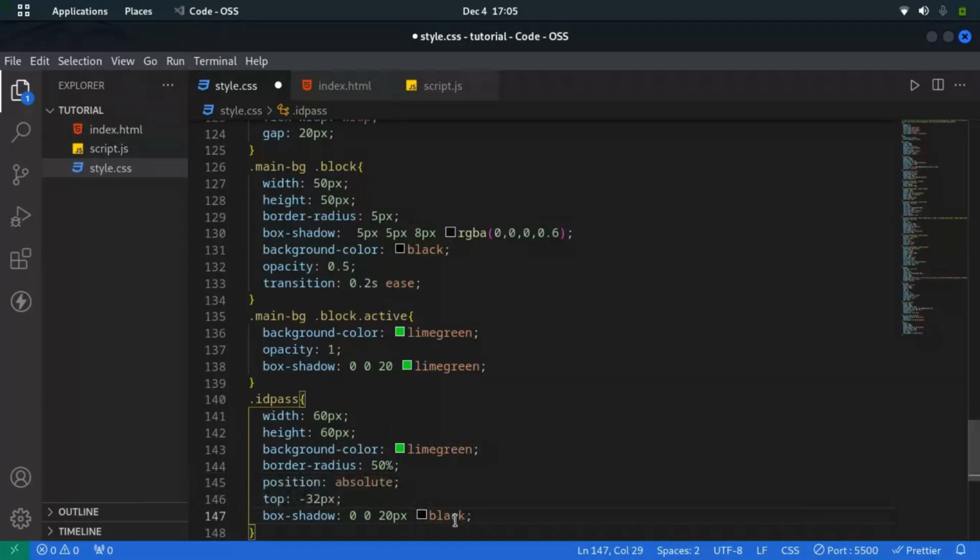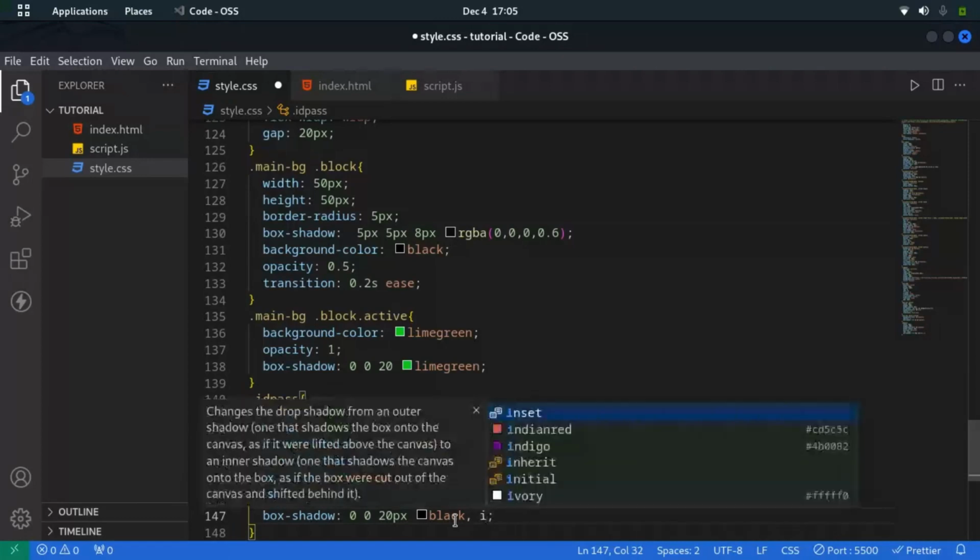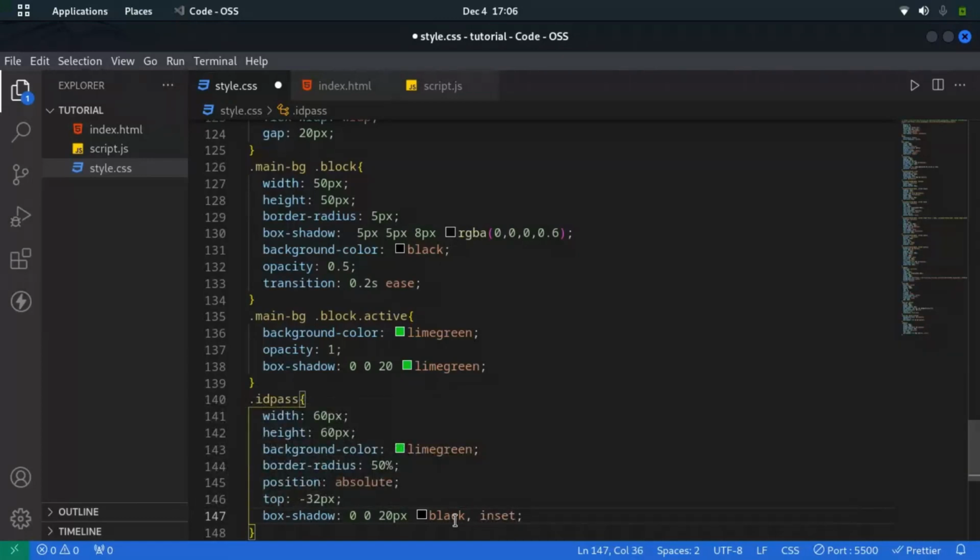Alright. So after that, I want the border to be from inside. From inside, I want it to be negative 5 pixels, negative 5 pixels, negative 5 pixels again, and then 15 pixels. So I want this RGBA code now.